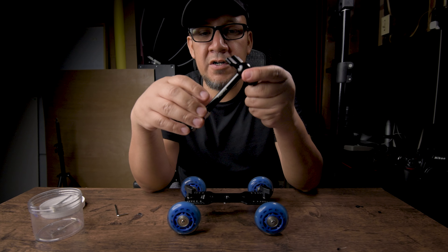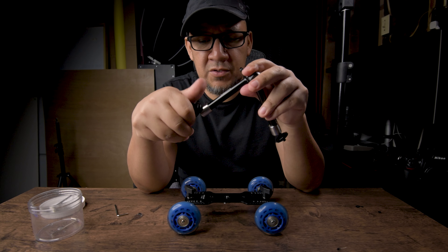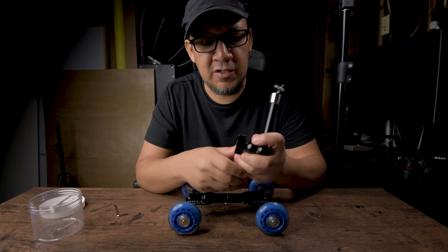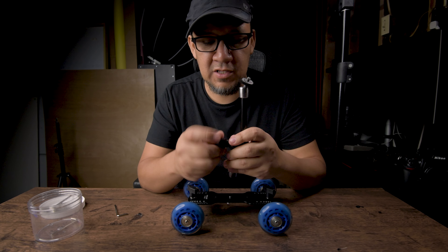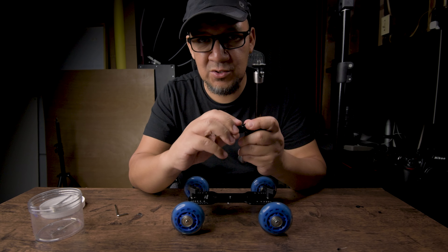The next thing you'll need is this arm here from SmallRig. There are other brands that make it too, but I've been sticking to this brand because I like everything they have — they also have smaller versions of this. I think this is the largest one, an 11. I had no clue how to make these things tight at all. I was messing with it for an hour — this thing was still rotating, but the tighter you turn this knob here, everything gets locked.